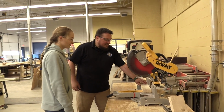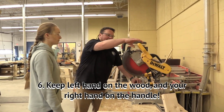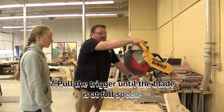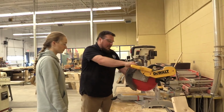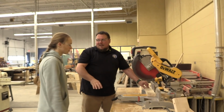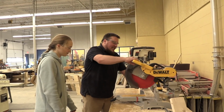Then you're going to place your left hand on the wood. You're going to keep it tight against the table, tight against the fence. Your right hand goes on the handle. You're going to pull the trigger. Let the blade get fully up to speed. Now, the blade does all the work here. You're not Robespierre. You're not chopping off any heads. This is not a guillotine, okay? You've got to let the blade do the work.